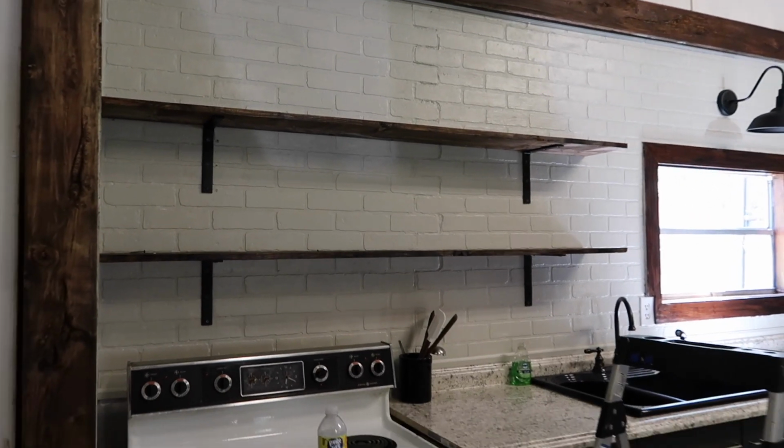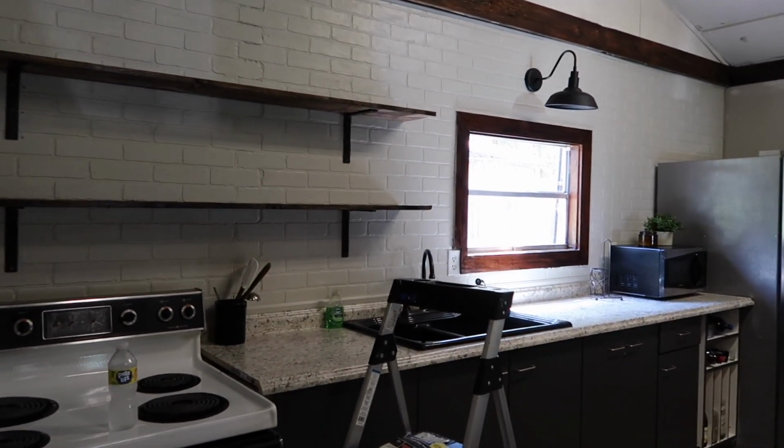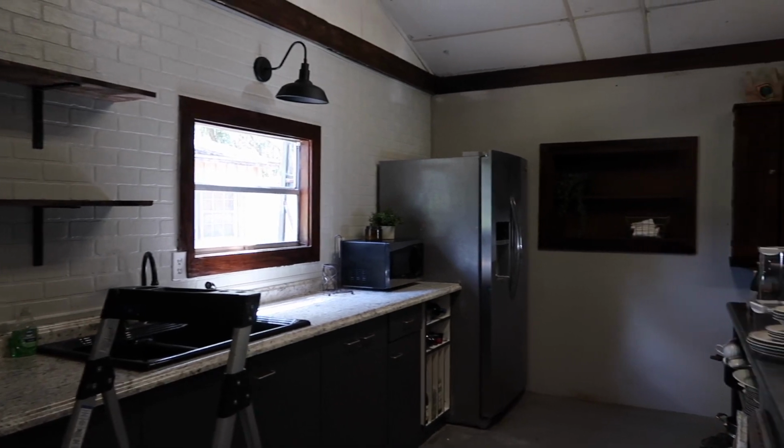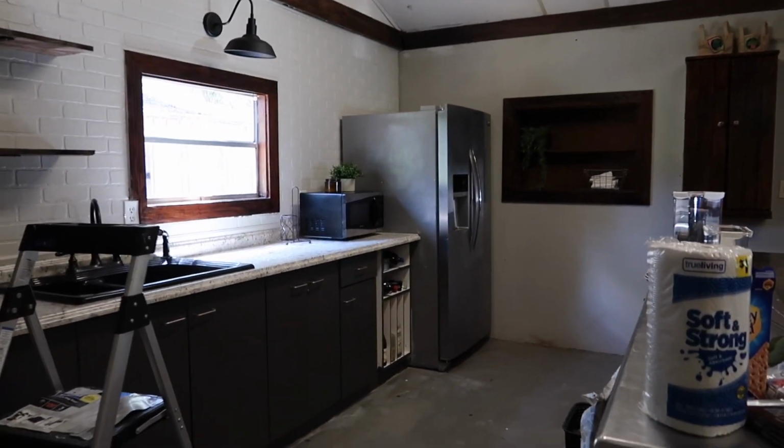Okay, before I get started, here's a quick overview. You can see I already put the microwave over here. I got the stuff over here stained. Everything is looking really good.